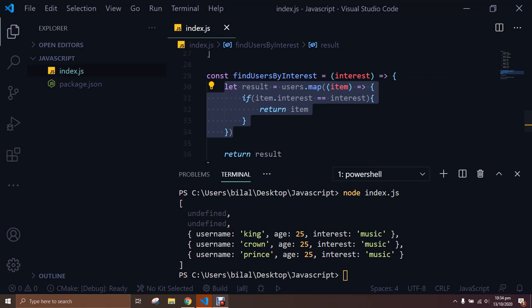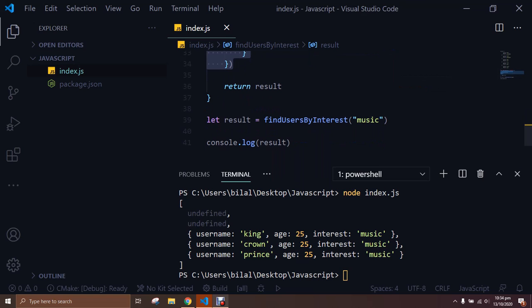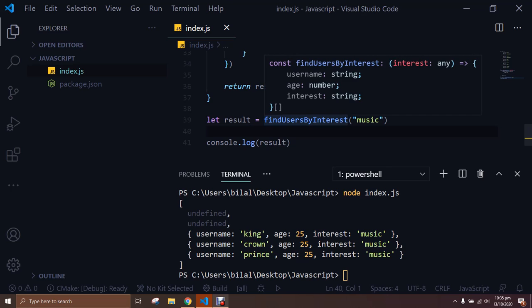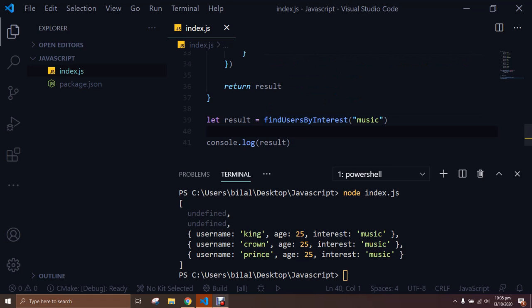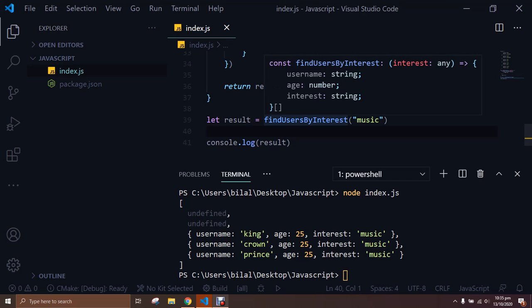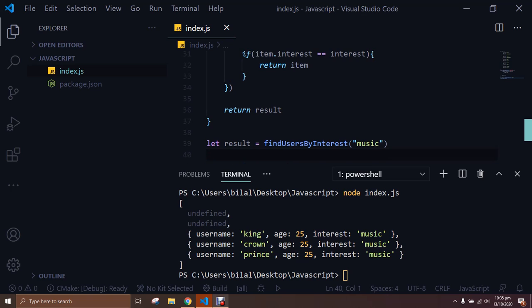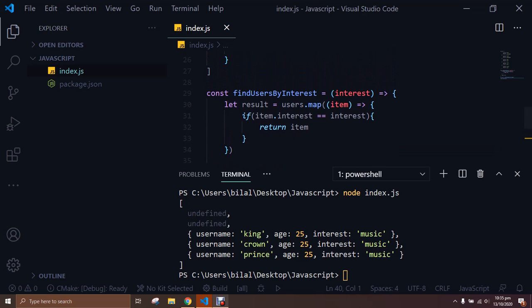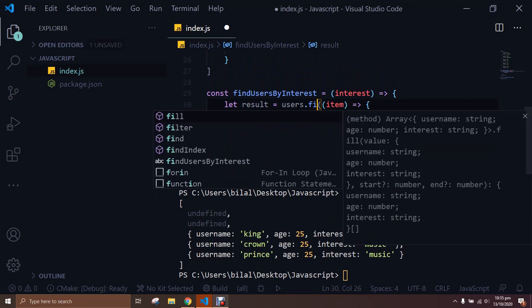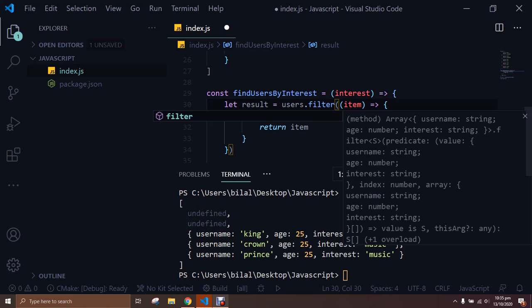Then we created our own method which helps us in searching, so we only need to pass in a constant value, and it simplifies our code. So we only need to change one thing in here, change map to filter.